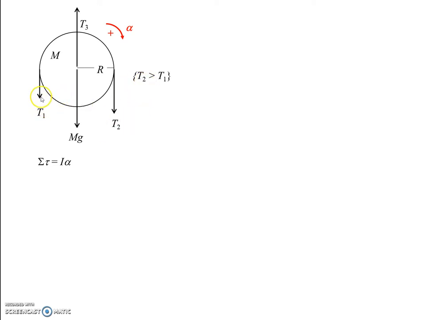So what we do is we go back to our free-body diagram, let's shorten up T1 so that T2 is now clearly larger than T1, which is weird. The tension in the string is actually different depending on what part of the string is touching the pulley. Okay, so that's the weirdness of this.